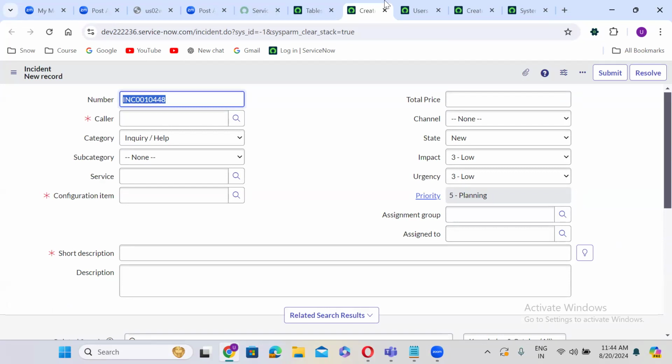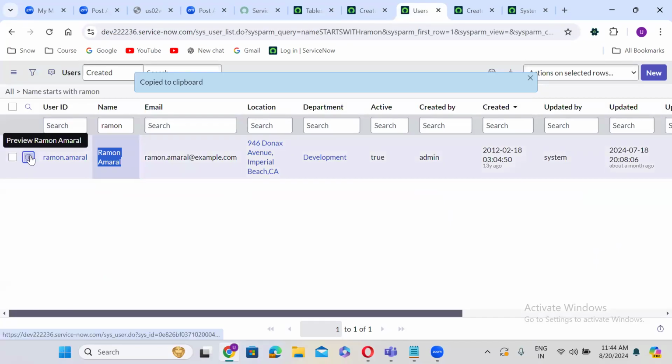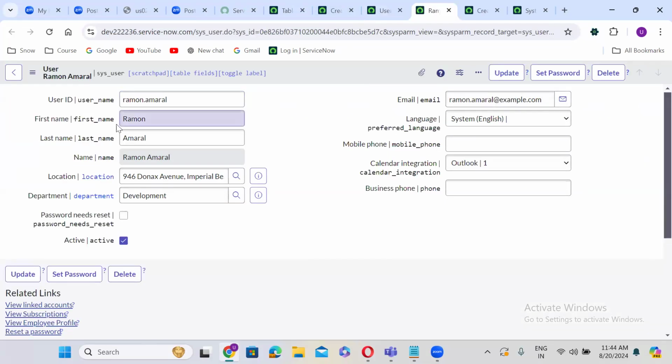So you have the user form. Current.first_name means you will get Ramon. Current.last_name means you will get Amral. Current.name means you will get this one. Current.email means you will get this one. Current refers to any form.